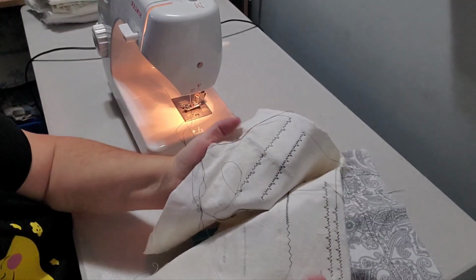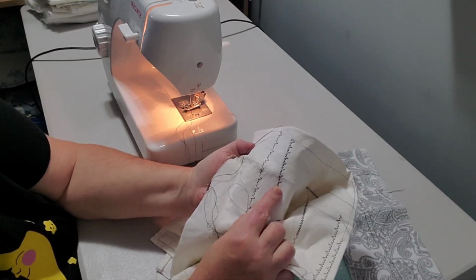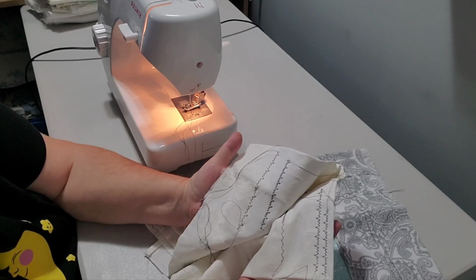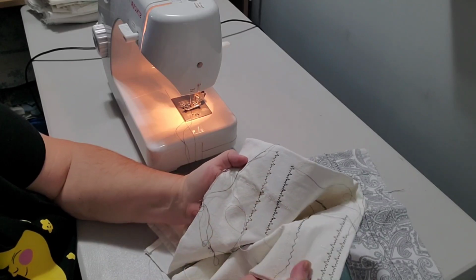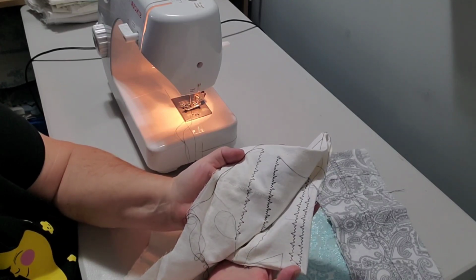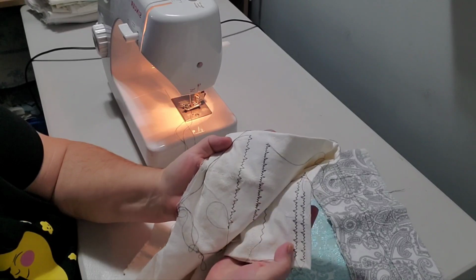So if you look at them all, see, these are all the different lengths. I really like this one. It's not too big, but not too small. It kind of looks more like an outline. It looks bolder because the zigzags are closer together. This one was way too far apart. And these weren't bad, but I really, really like that one. See how it's closer together than the other one? It's a very slight difference, but these two are definitely wider than this one. I like it now.